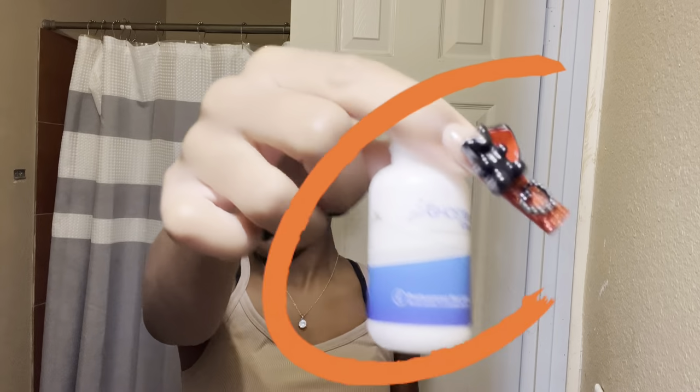Okay guys, so I'm using my ghost bond glue. You can get it from your local hair store, and it's like 20 bucks, so yeah, there's the heads up. Anyways, put it on your hairline and blend it in. Actually, I didn't even put enough on, so I have to put some more, because that clearly wasn't enough to even move around, as you can see. I don't know what I was tripping on, but anyway, I'm gonna go back in a second time to put a little bit more to make sure it's really sticking, okay?